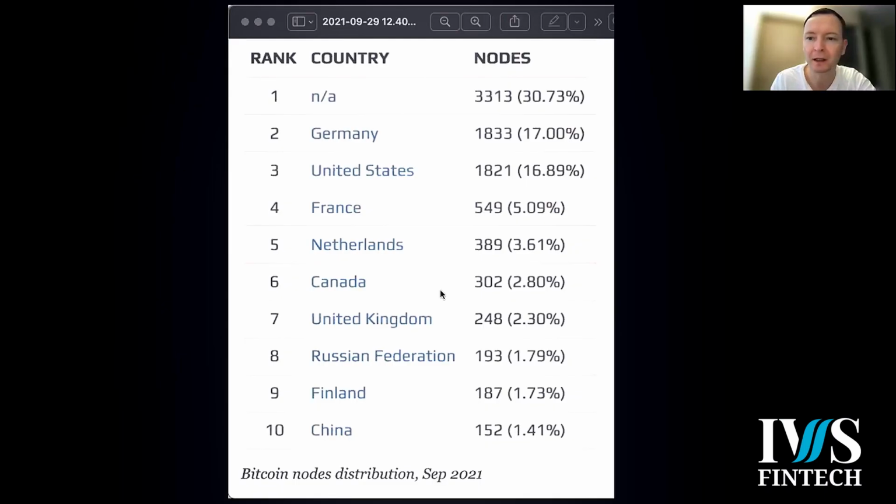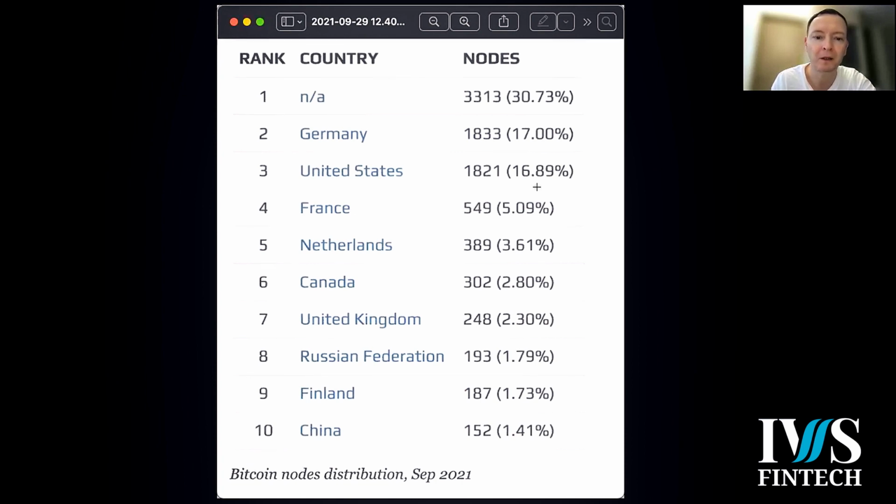I'll also show you one more stat, which is this. Essentially, you can see here those are Bitcoin nodes, also by region, showing who has the most nodes. So we see Germany pretty much on top, and then France, Netherlands, UK, which are all European countries. Again, that kind of resembles the overall transaction amount, which is growing in Europe. So I found it pretty interesting, just for some basic information.